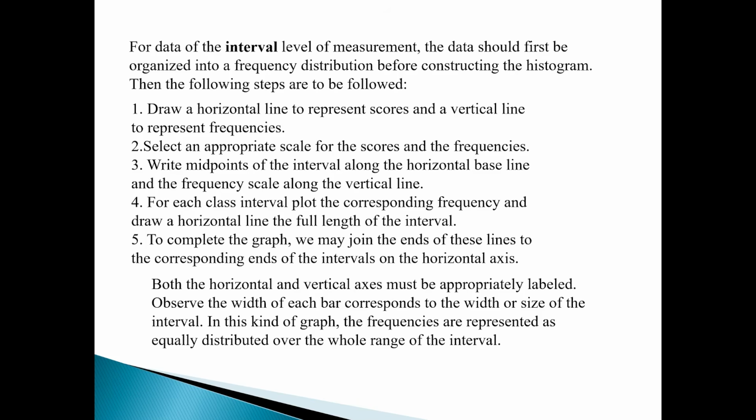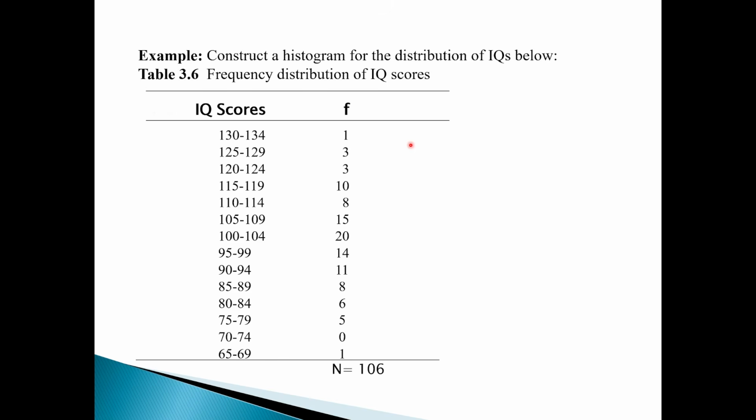This is better shown with an example. This is your frequency distribution table for your interval data. Remember when we created your interval data, it looks like this. You have your 65 to 69, 70 to 74, 75, and so on. These are your categories, and this is your frequency. So you have already done your unit number 2, creating your frequency distribution table from your raw data.